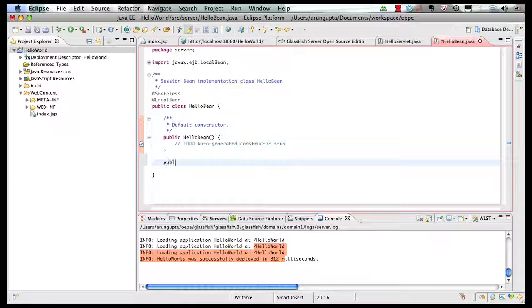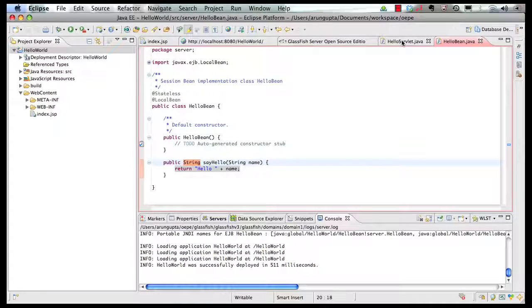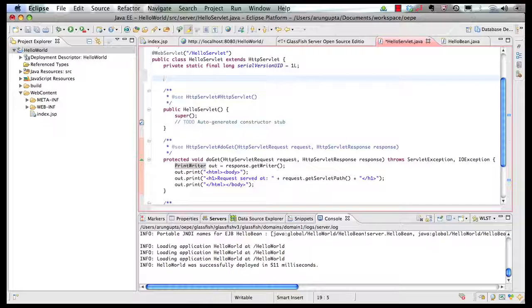Let's add a simple business method here. It's a simple method called sayHello. It takes a string parameter, concatenates it with the string hello, and returns the response back. So let's save the bean. In my servlet, I need to inject this bean. So I inject the bean and resolve the imports.